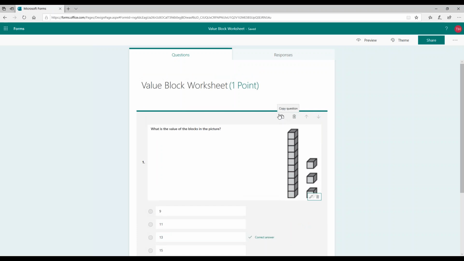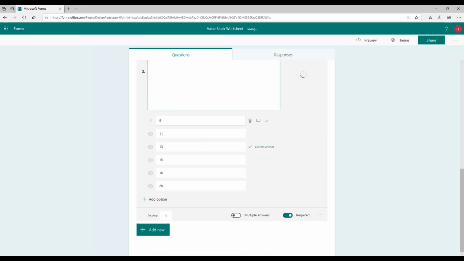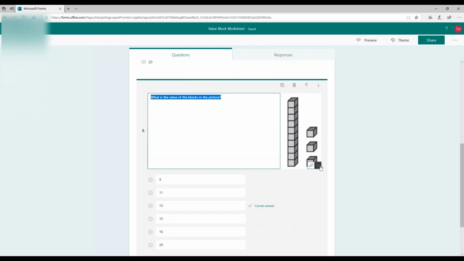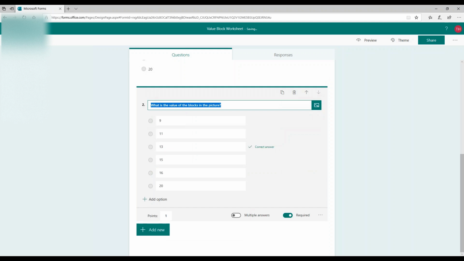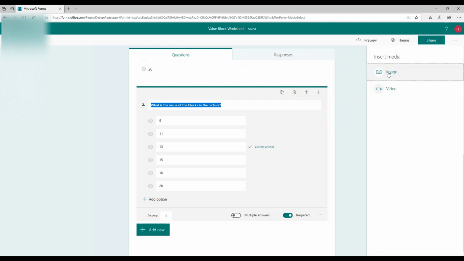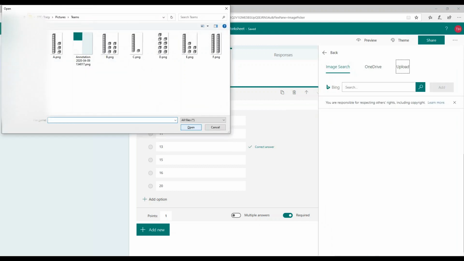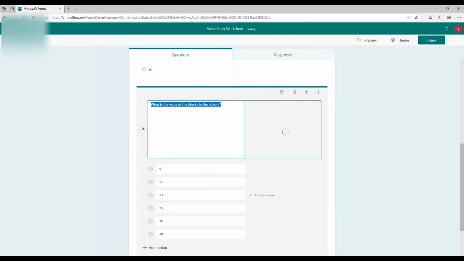So right here, you'll see the icon says Copy Question. I'm going to click on that. And it's created question 2 now that looks identical. So what I need to do is go over to the picture and say, this picture I don't want. There's a trash can here. I'm going to click to delete the picture. Then I have my picture icon back, so I can choose it, choose my next image. I'm going to upload it from my computer, and choose B and Open.